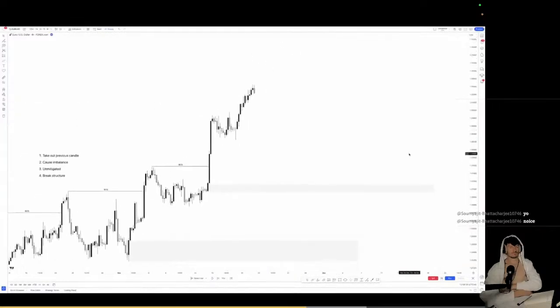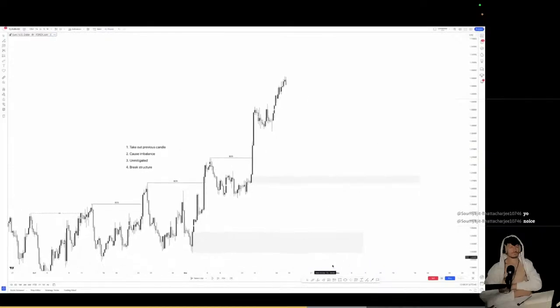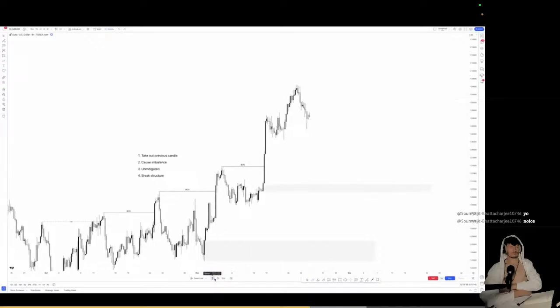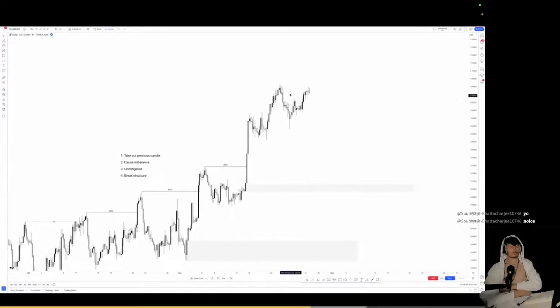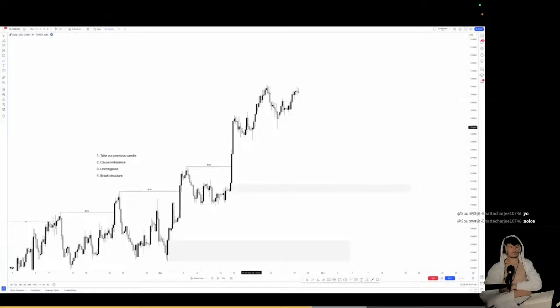It's unmitigated right there. Sometimes because of a lot of momentum like this, right, the momentum can just continue and sustain without making major pullbacks like this, right? But you can see this is just an unmitigated point of interest that we can look at to see what price does when price consolidates here a little bit, right? Come back to our, I think there's another order block right there. Okay, it will be this candle right there. Yep, that will be the order block right there.